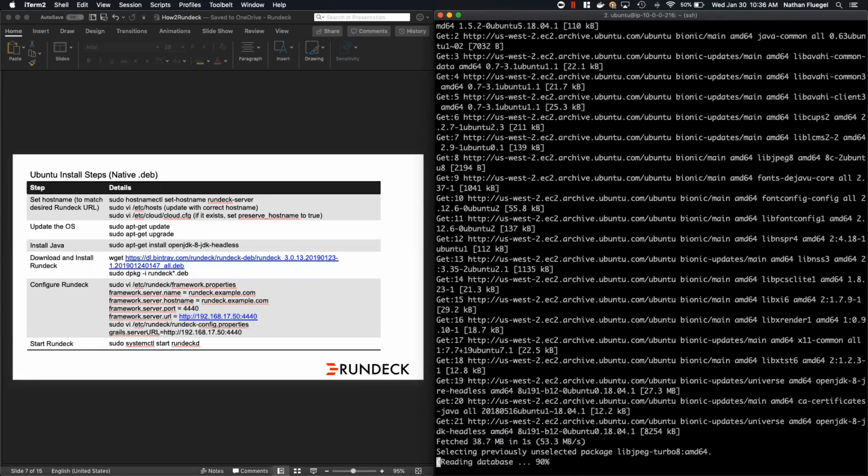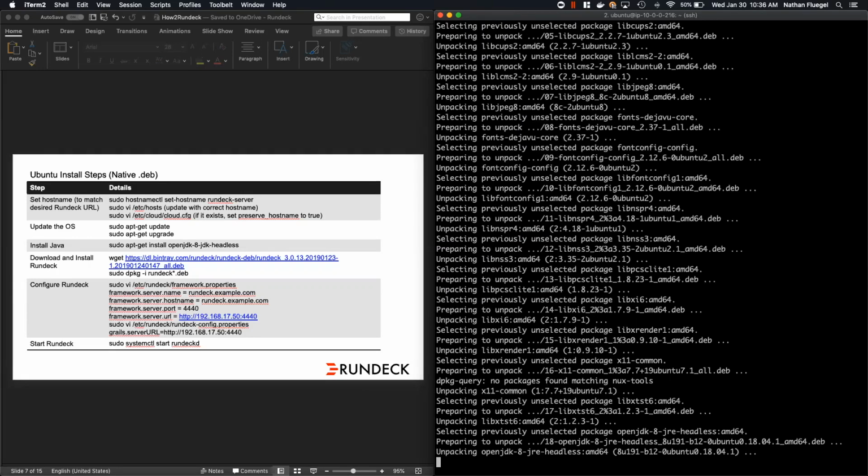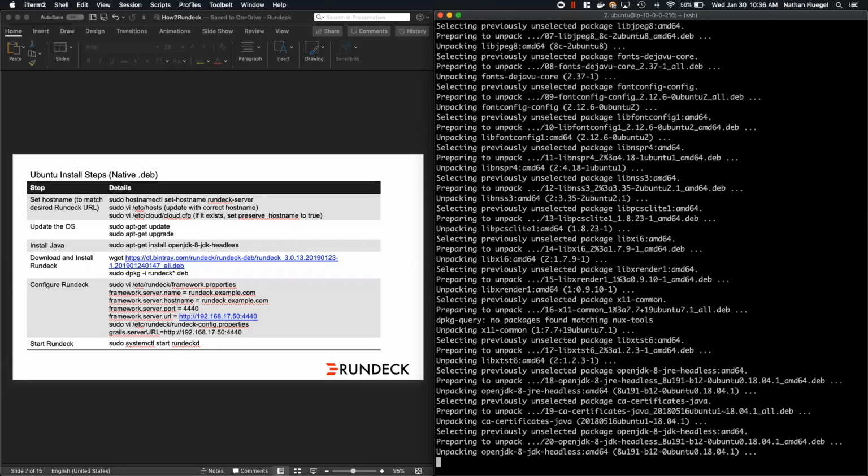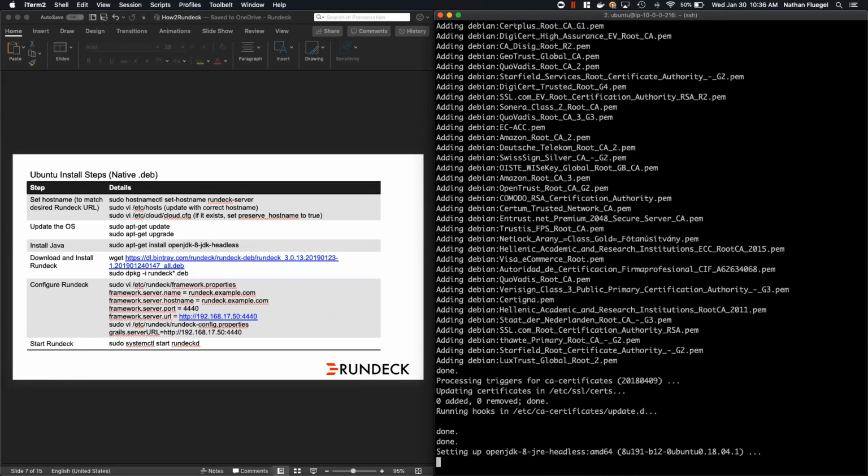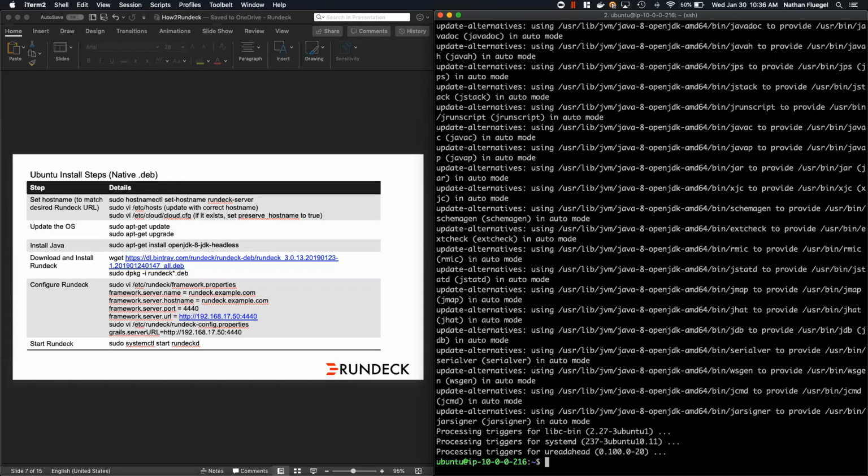I picked one. I don't know that it necessarily matters, but in general, if you have a choice, you want to pick whatever the most recent version is for your flavor of Java. Okay, so we have Java working. We've updated the OS.